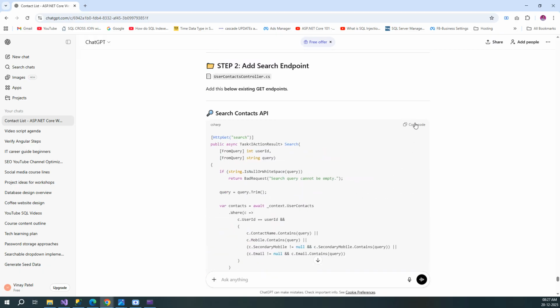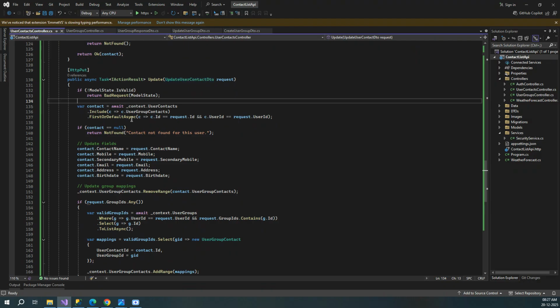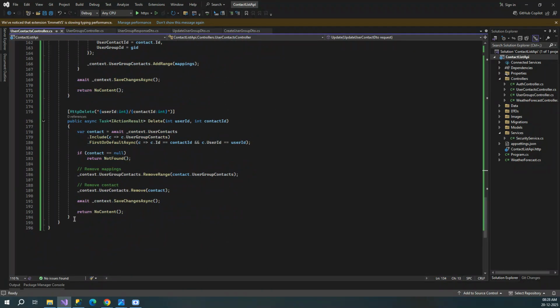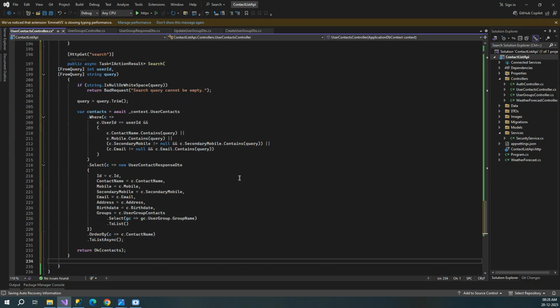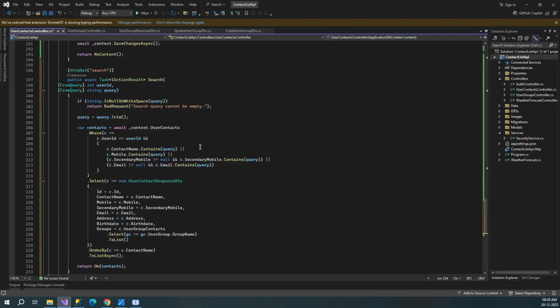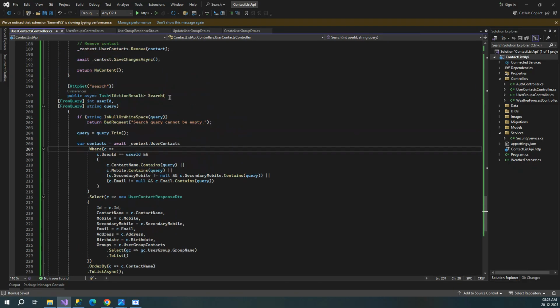Okay, good. So let's copy this, come to Visual Studio, stop running the program, go to the end, put it down, Control V. Let's save this and run this.